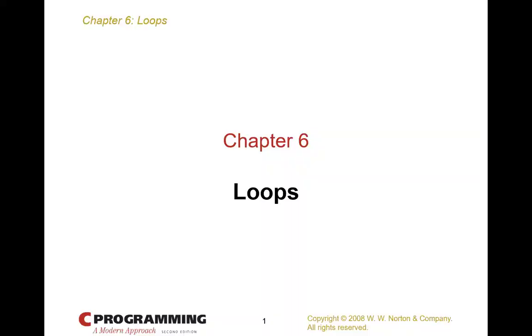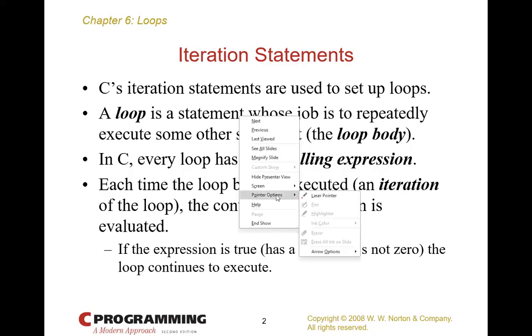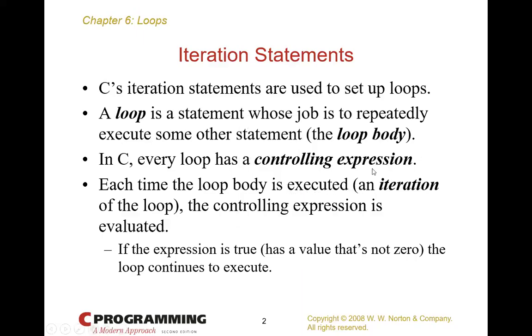We go to the next thing, loops. We discussed this already at the beginning. We said we have selection structure, we have sequential structure, and we have iterative structure. So this is iterative structure. In iteration statements, we try to do a single thing several times. Iteration statements are used to set up loops.